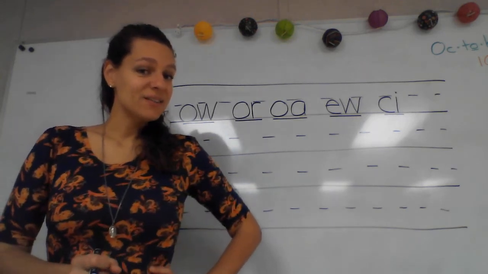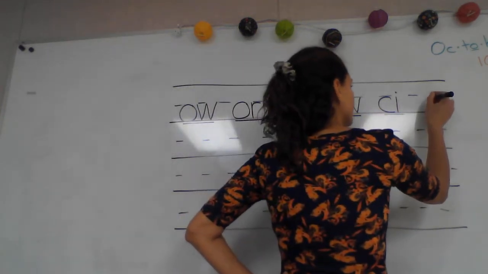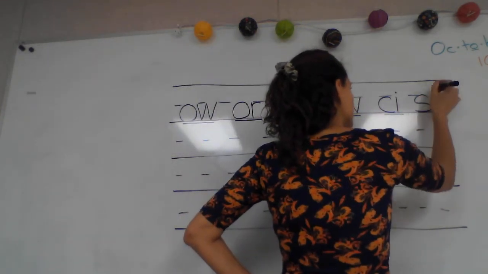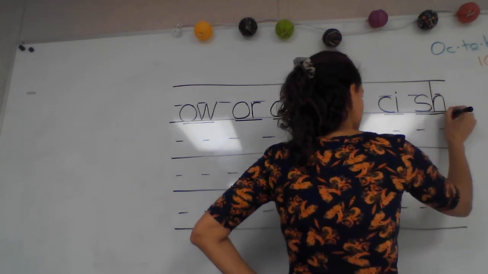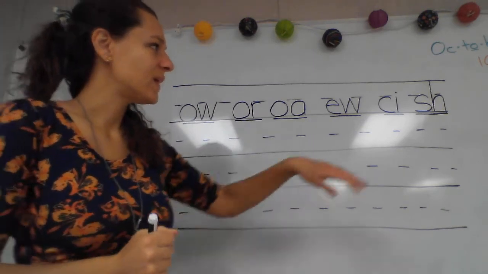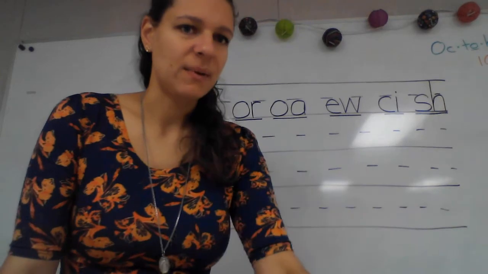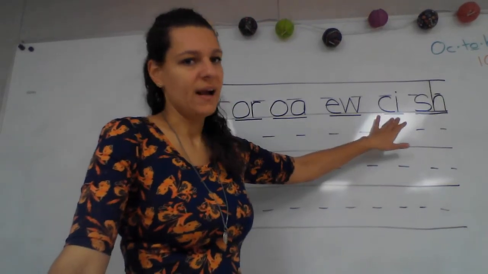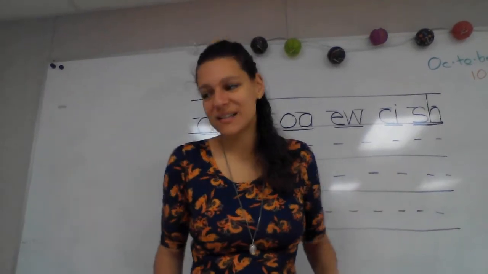All right, class, what did you just write? Good. Sh, used at the beginning of a word or the end of a syllable, but never the beginning of syllables after the first one, except for the ending ship. I just realized since we did this sh, and we're going to have a sh in one of our words, I did not want you to be confused. Remember, this is never at the beginning of a word. Okay. All right, now we're ready to do our words.